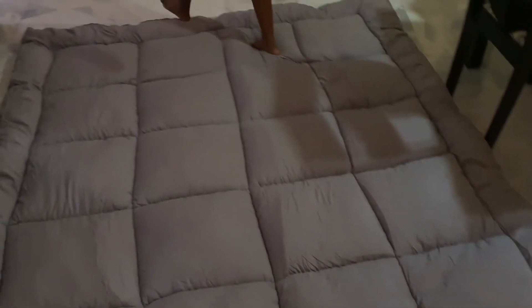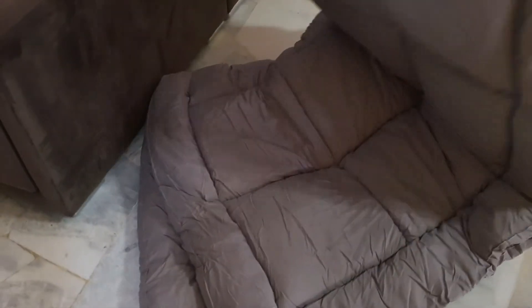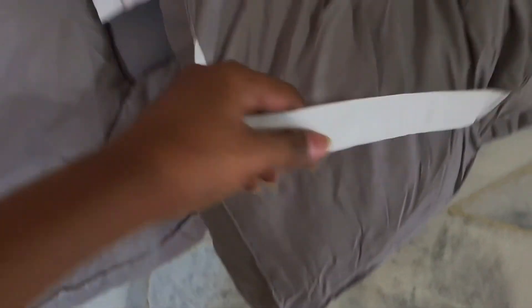And we can fold it nicely, let me show you how to fold it. If you wanted to buy this, just buzz me and I'll give the link where I exactly bought it. Here you can see the back part, which is mainly for a mattress protector. But I'm pretty sure if you buy it and you don't want to use it as a mattress protector, you can use it whenever there is a relative here and you can let them sleep over.